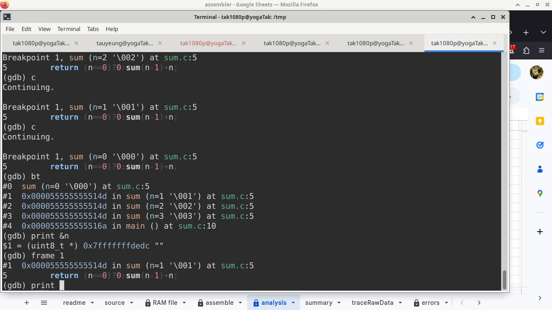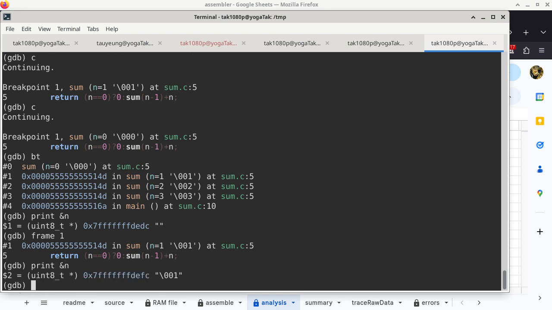So we can say print the address of n again. And you can see how this time it is ending with EFC instead of EDC. The last frame has a lower address compared to the previous frame. So this is consistent with what we talked about. Because, which part of the caller-callee agreement can explain this? The parameter of the more recent invocation has an address that is below the same parameter of the caller, of the same function. We push arguments on the stack.